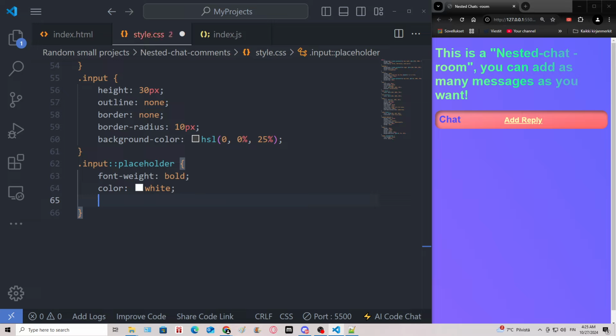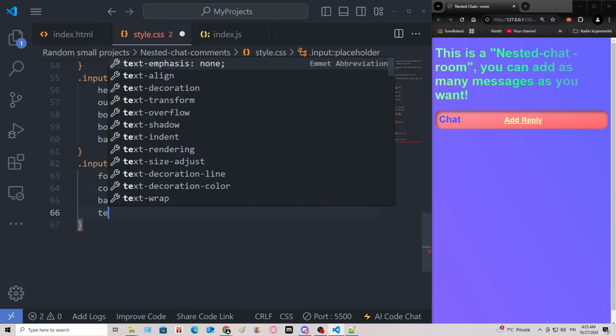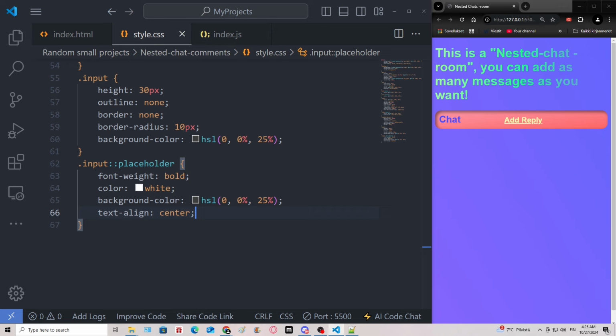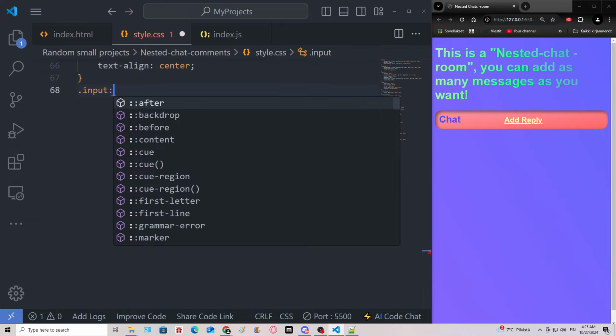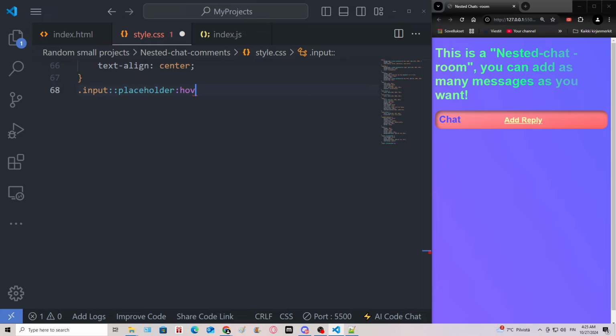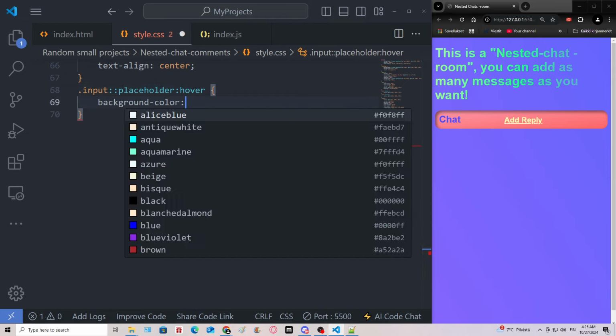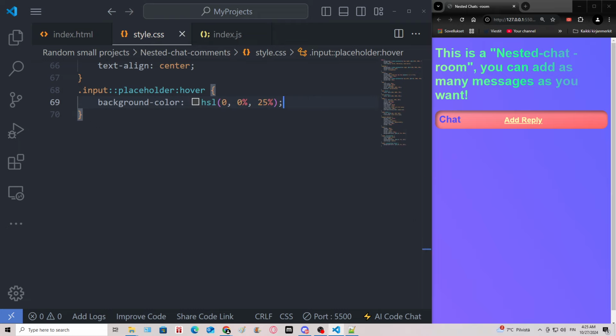Oh yeah, but that doesn't do anything. Let's go with the background color of that one, and text align center. Alright, let's get input and placeholder and hover, and the background color will once again be this one.